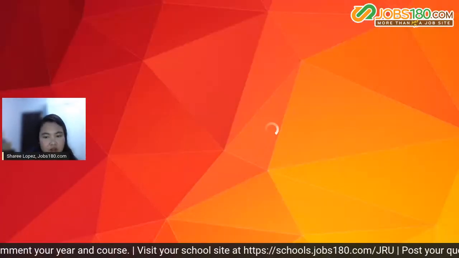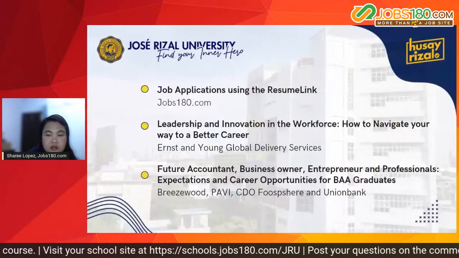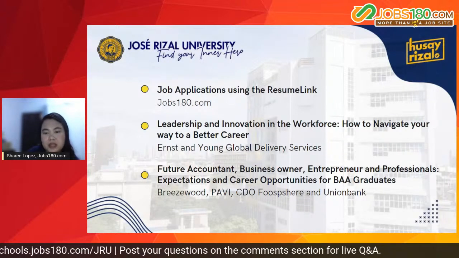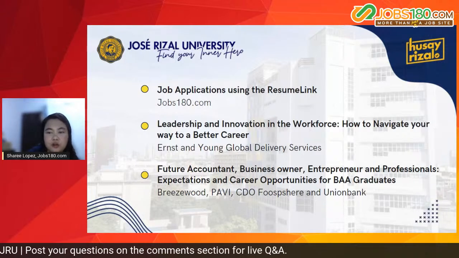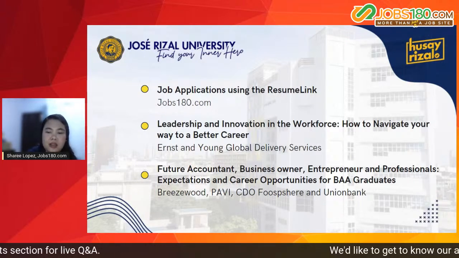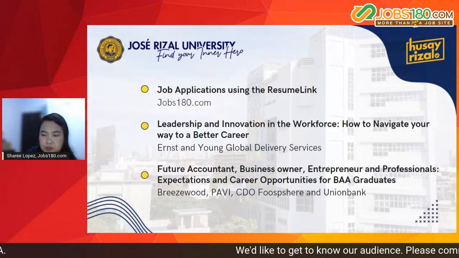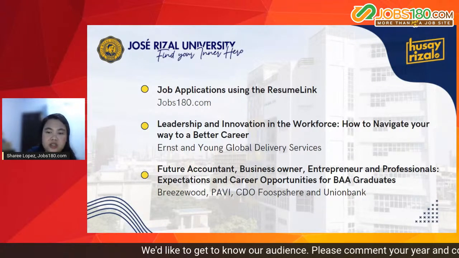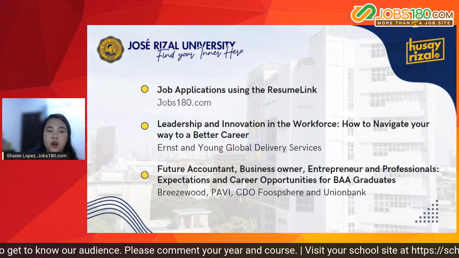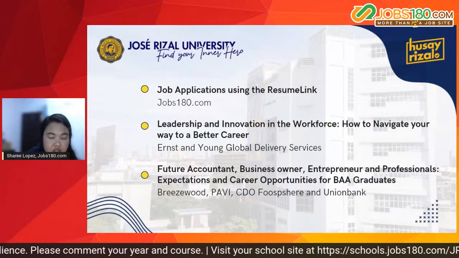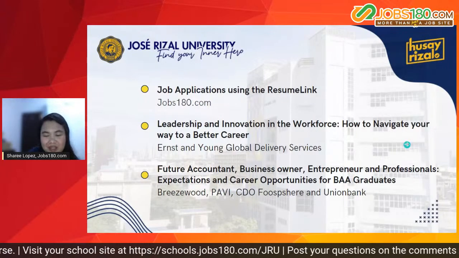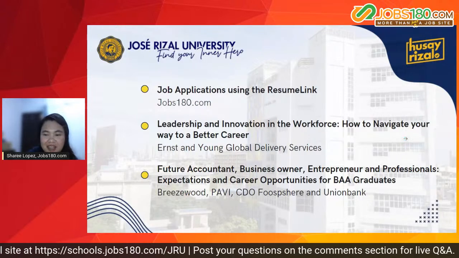So here's our schedule for today. We will be discussing job applications using the resume link, to be presented by jobswink.com. We have leadership and innovation in the workforce, how to navigate your way to a better career, presented by Ernst & Young Global Services. And future accountants, business owners, entrepreneurs, and professionals: expectations and career opportunities for BAA graduates. We invited a panel from Breezewood, Prime Asset Ventures, CDO Foodsphere, and UnionBank. Shout out to everyone who is here. Thank you.